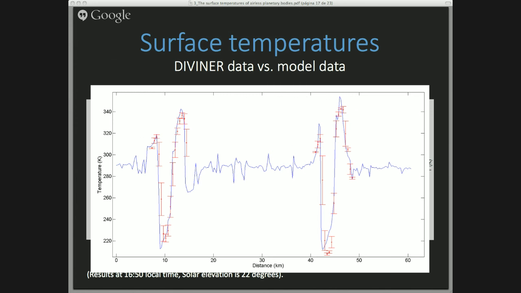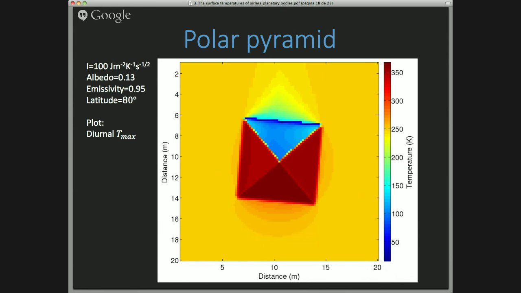So following my ancestors, we decided to build pyramids on the moon. This is a polar-facing pyramid. This side faces the pole, and the angle here from the aspect is different by 5 degrees from the pole. So this is tilted 5 degrees from the pole. And we tried to see if briefly illuminated areas could serve as cold traps. It was very interesting, behind the positive reliefs, I mean.